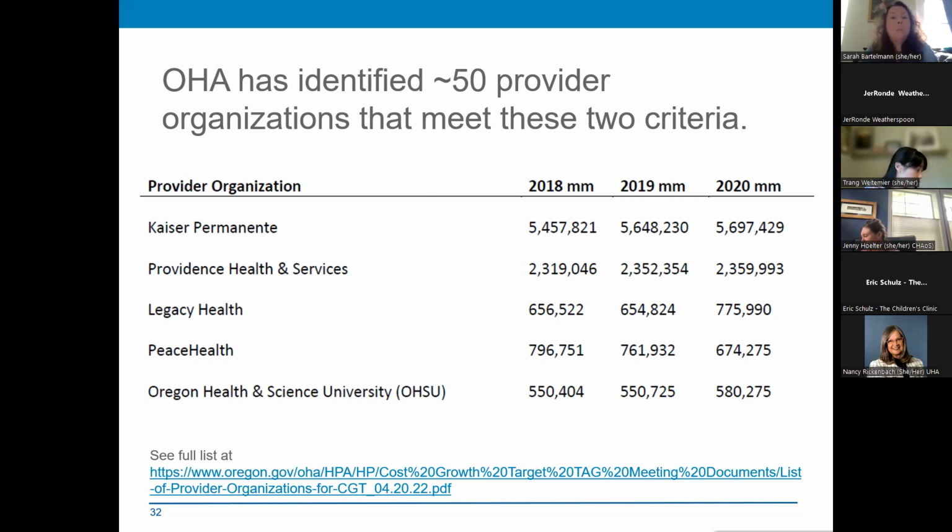There are some that are on the bubble, and we've been kicking around this idea of providing a right-below-the-threshold list, so that organizations that may be in that space of moving up and down would be aware and would continue to see the data and track, even if they weren't necessarily meeting the threshold for public reporting and accountability in any given year. They could still follow along as part of the program, be still reviewing the data, and be more prepared if they fall in or out in a given year.